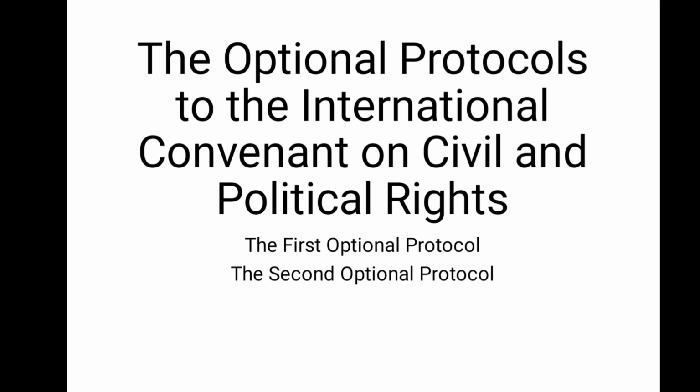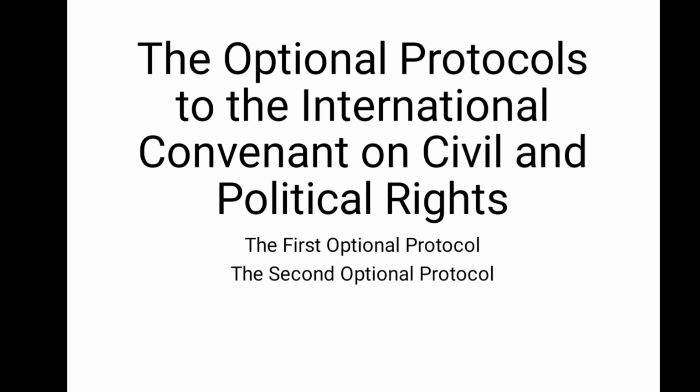Then protocol, on the other hand, is a manner in which something is conducted, which is an accepted way of doing something. So under international law, an optional protocol is a provision that is attached to an international instrument, which is meant to offer more protection of the rights in the treaty. The ICCPR has two optional protocols that are related to it. We have the first optional protocol and the second optional protocol.